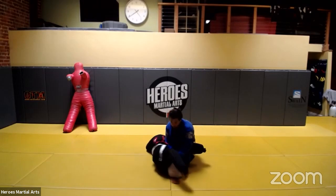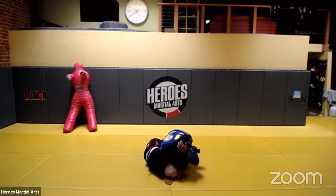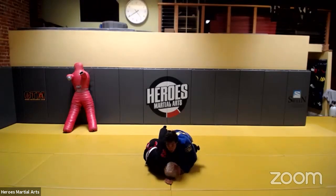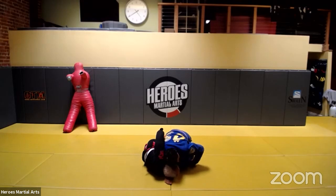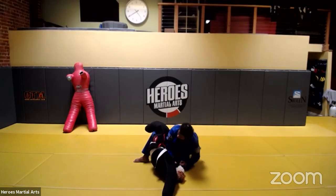So I'm just gonna turn him around. Over. And again, as soon as he reaches underneath, now I know it's my time to move. It's my time to do my tools, my set of tools. As soon as he reaches under my leg, I'm gonna anchor, I'm gonna trap his arm, I'm gonna trap his leg, and I'm gonna lift my leg up.